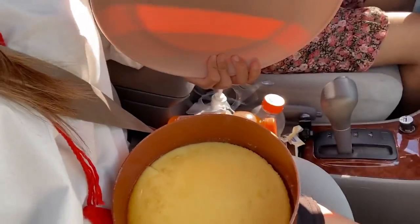Today we're gonna have a potluck. I'm preparing custard. People in America call it a flan. Flan? Flan, yeah. Because in my country, I call it just pudding. Even I call it custard. And yeah, custard or pudding.